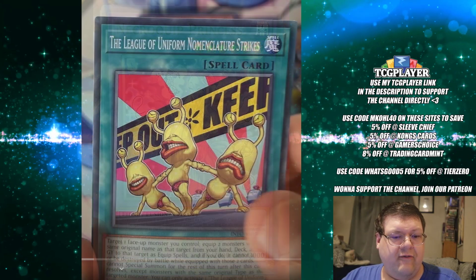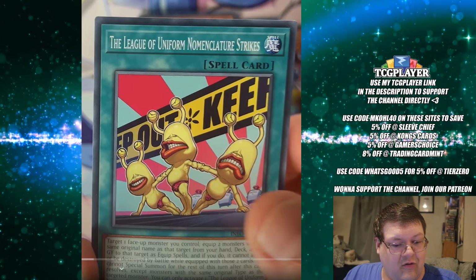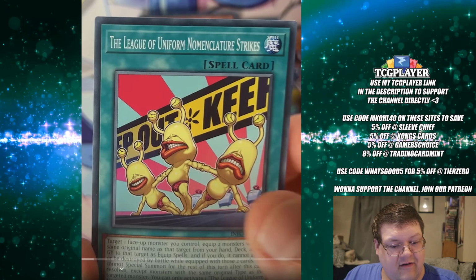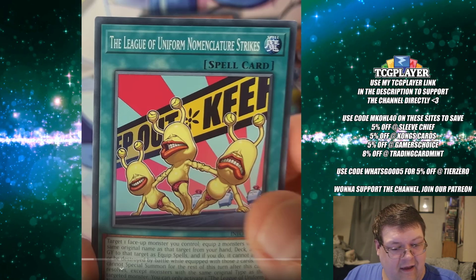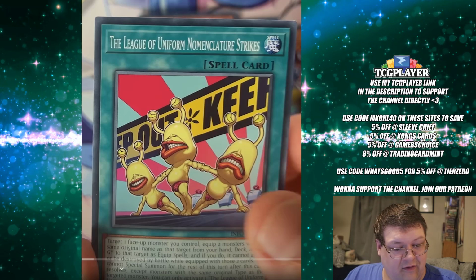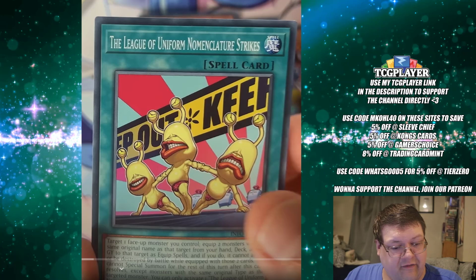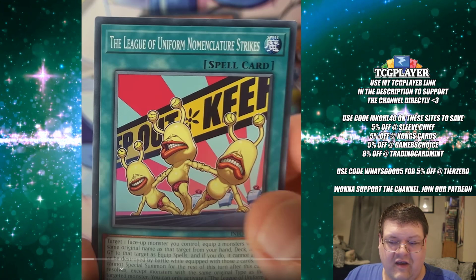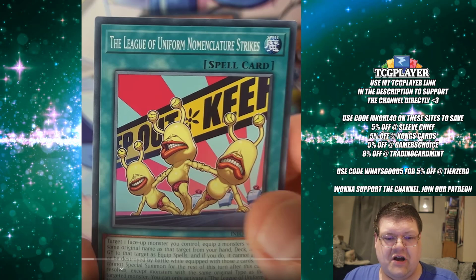Number 86 here, the League of Uniform Nomenclature Strikes. Target one face-up monster you control. Equip 2 monsters with the same original name from the hand, deck or graveyard to the targeted monster as equip spell cards, and it cannot be destroyed by battle while equipped with 2 of those cards. Then you cannot special summon for the rest of the turn after this card resolves, except monsters with the same original type as that targeted monster. You can only activate one of these per turn. This is actual support for Ojamas.